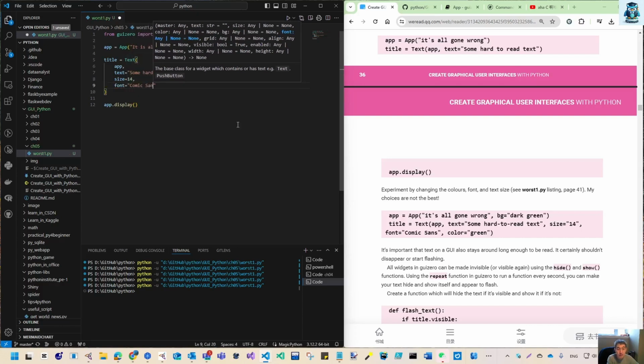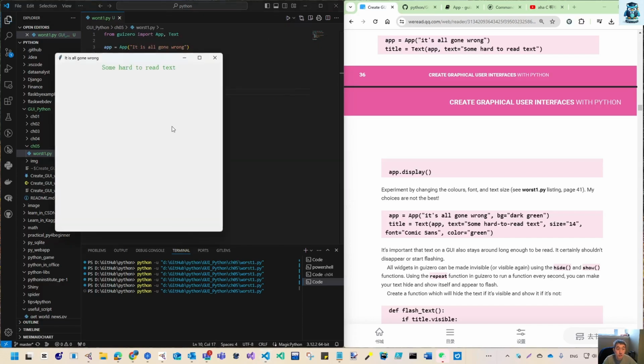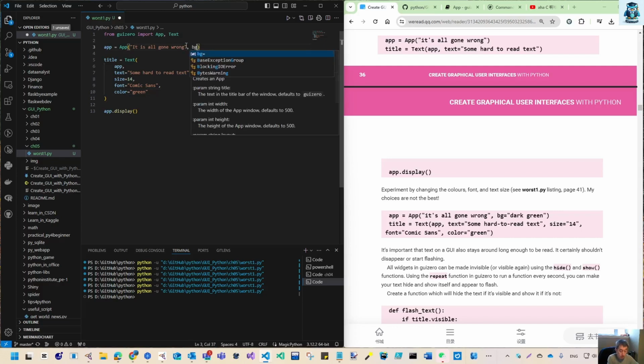Comic Sans, and the color is green. So before we change the background, this color is still okay to read. Now let's change here. So app, we got the background is dark green. So if you also use green, you have nothing to read.